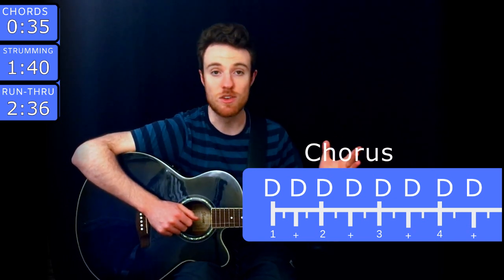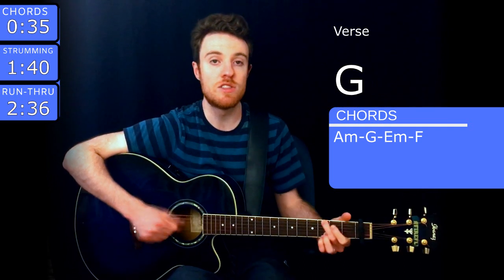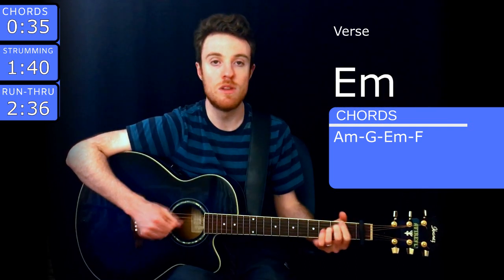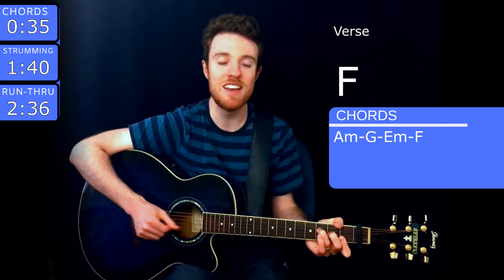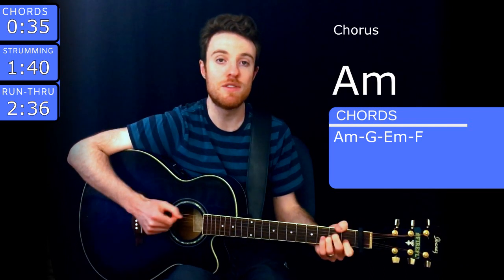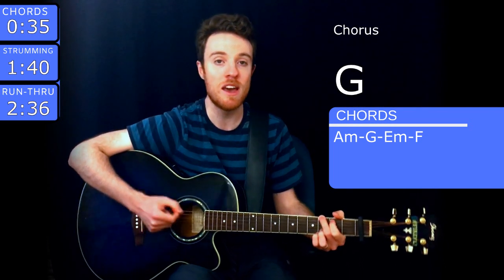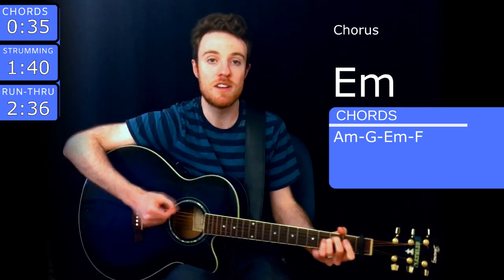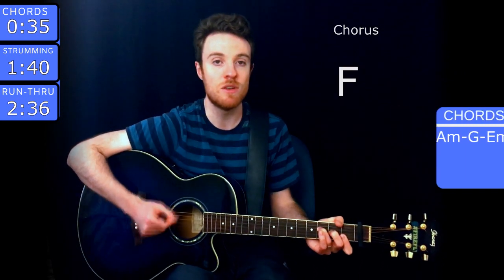Alright, you got the chords, you got the strumming pattern, capo on the first fret — let's do this thing. She'd never be alone, have someone to hold. And when the nights were cold, she'd say, the world's not perfect and it's not that bad. If we have each other and that's all we had, I'll be your mother and I'll hold your hand. You should know I'll be there for you.